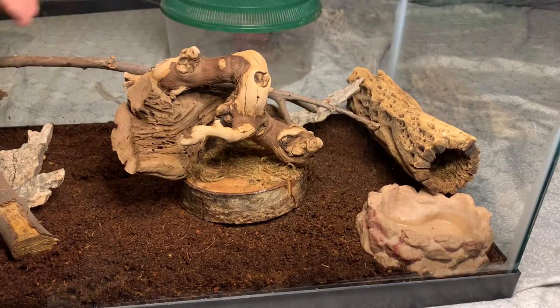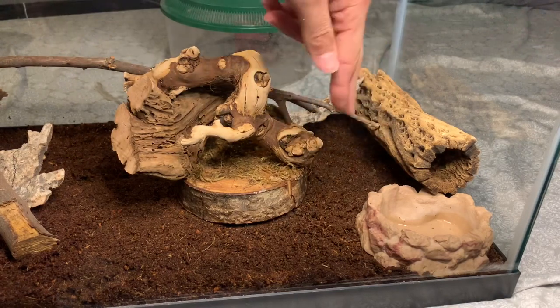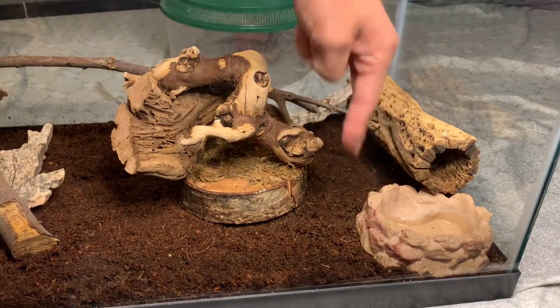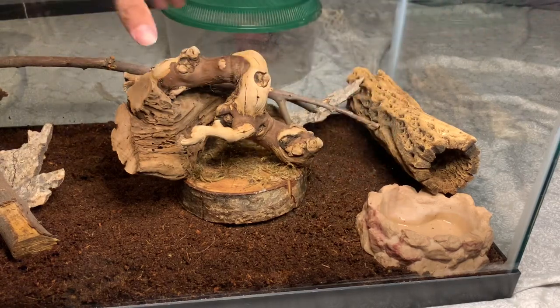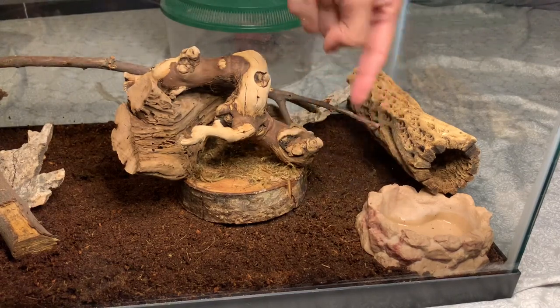So this is about half the tank right here. I would say only having this like a quarter, even if that, more like a fifth to a sixth of the tank humid. You don't want it hugely humid for like half the tank. You just want this little section where they're able to get some humidity.